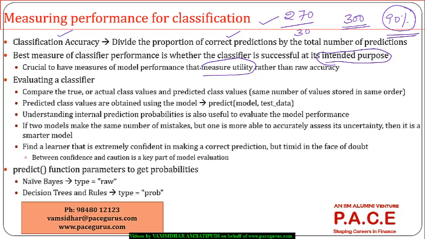So I need to have a measure rather than the accuracy in terms of the prediction. I really want to see whether this model that I have built is giving me that real intended purpose. Now this is where we are looking at slightly different measures, different mechanisms of evaluating classifiers.